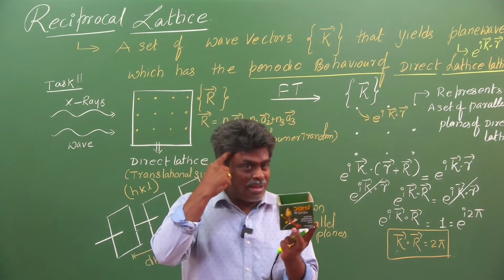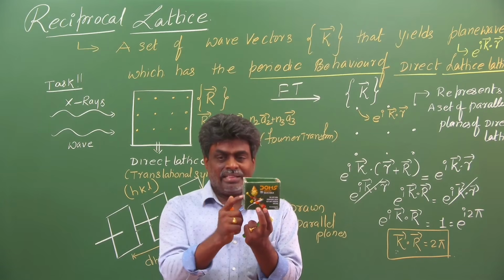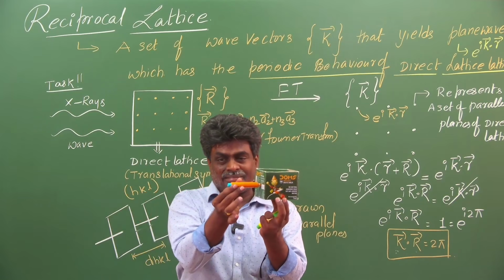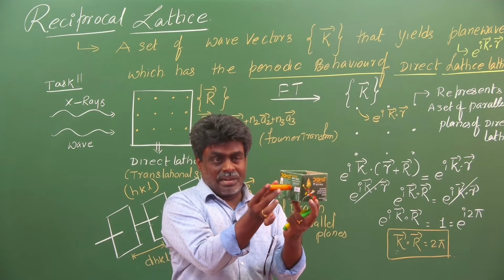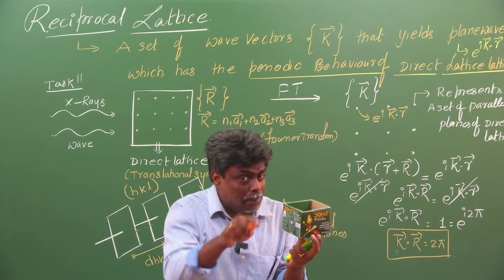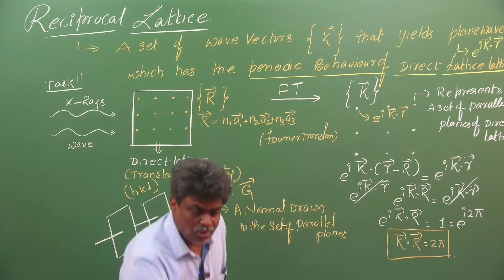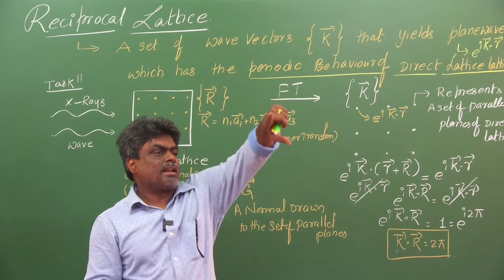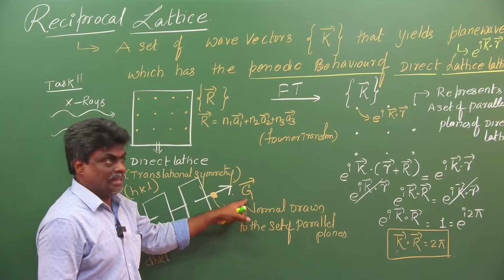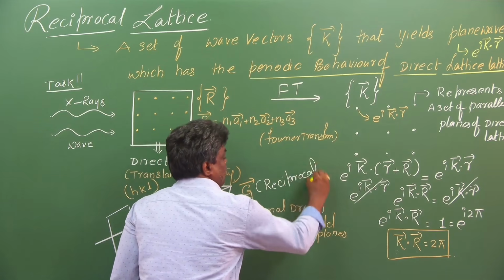Now, how to visualize the reciprocal lattice vector of a simple cubic? Take a simple cubic, take this plane and take this plane. Now take a normal to all these planes. Okay, this is the normal. So this represents a reciprocal lattice vector corresponding to the direction perpendicular to the 100 planes. You can take any set of parallel planes like that and draw a normal. Each normal represents what? A reciprocal lattice vector.